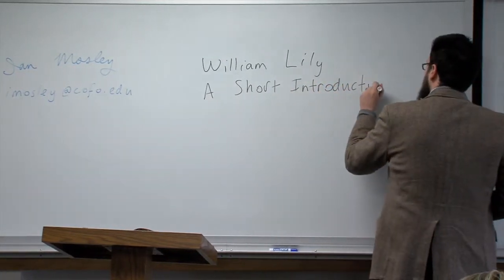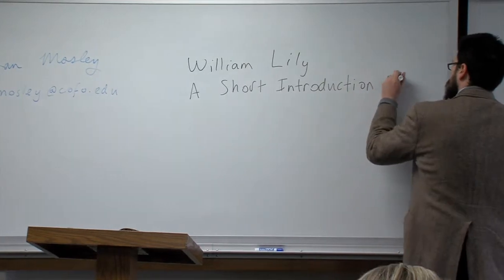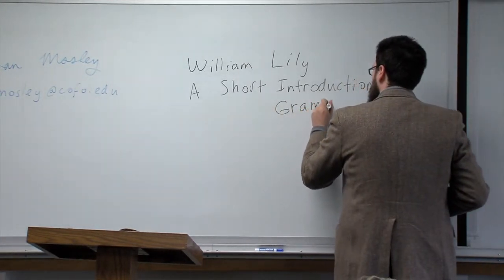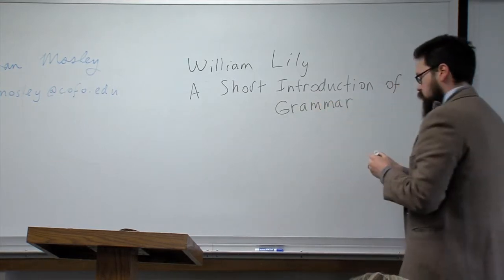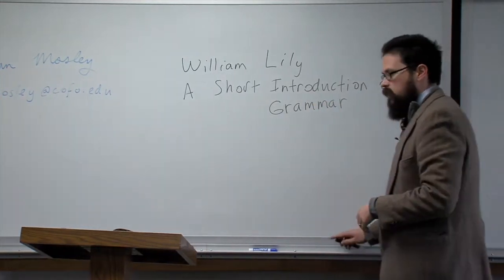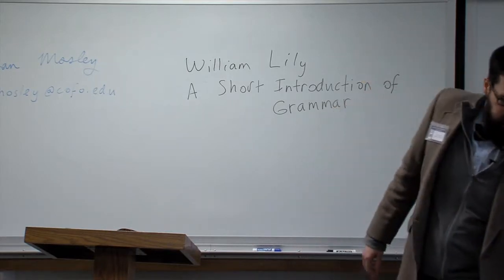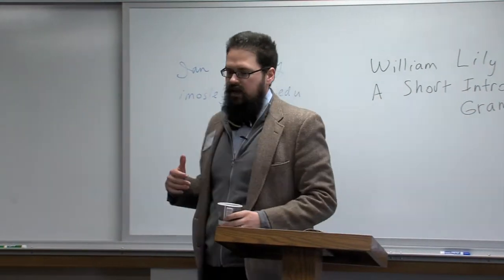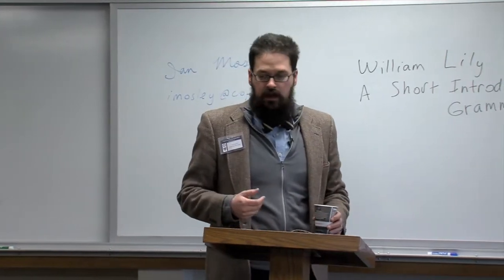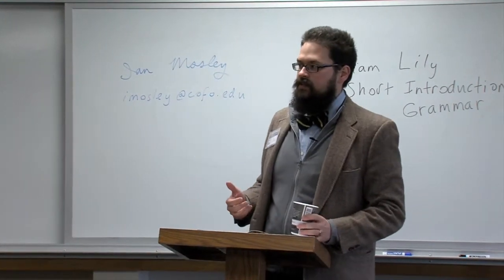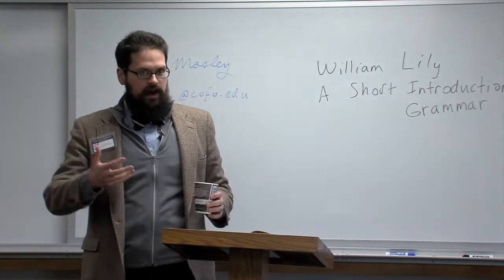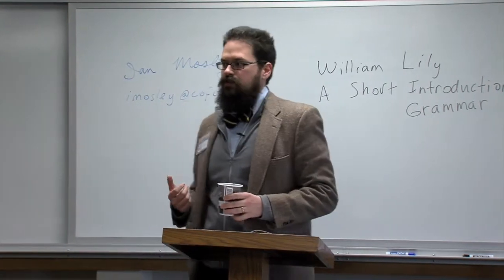And grammar here means Latin grammar, as it generally did in the olden days. A Short Introduction of Grammar by William Lillie. Some of this was collaborative. He collaborated with a humanist named John Colet, Johannes Coletus. He collaborated with Desiderius Erasmus, who was in the area at the time and very influential in educational circles.